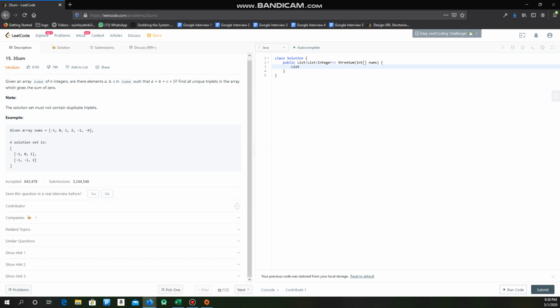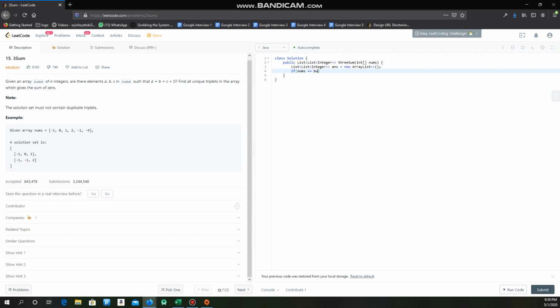Our solution is going to be stored as a list of a list of integers. We'll call this ans, and it will be equal to a new ArrayList. First of all, we want to verify that our inputs are correct.